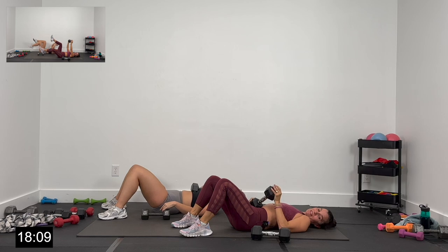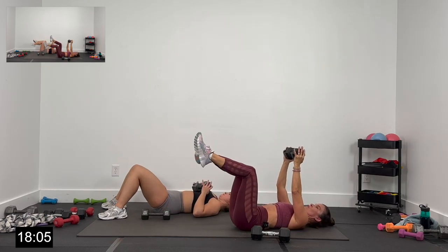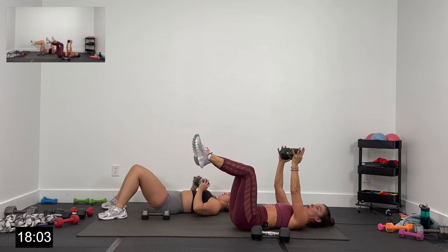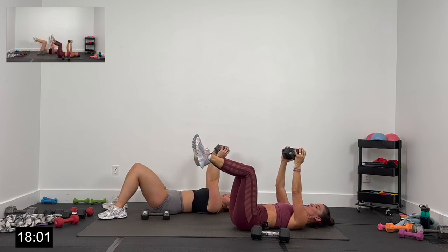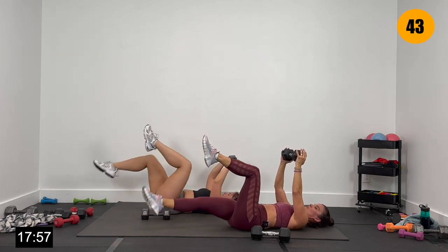We're gonna bring this to a dead bug, okay? Dumbbell up overhead, knees over hips, core nice and tight, drive that belly button in. We're gonna lower 1 leg at a time in 2 and 1, right here. Lower and lift, good job.